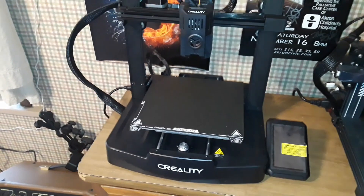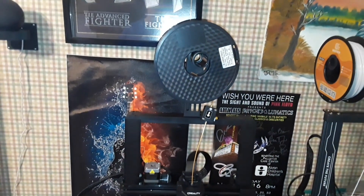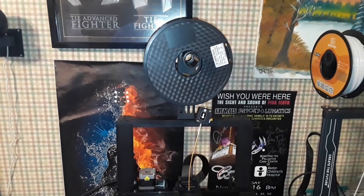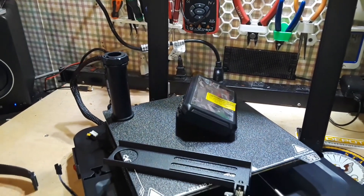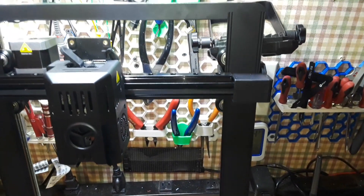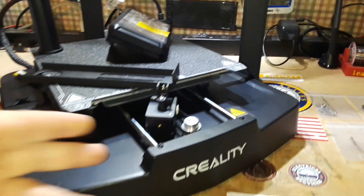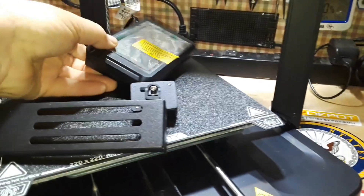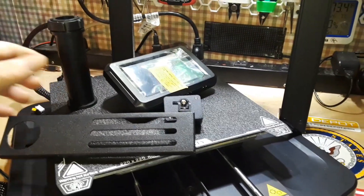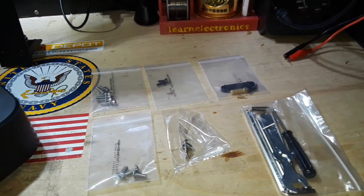I haven't even turned this thing on yet - just got it out of the box and put it together. Let's get everything set up and take a good look at this. By the way, this printer was provided to us from Creality through Pergear, and there will be a link down below if you're interested. Here is everything unpacked from the box. In the background you can see the gantry with the nice new K2 head. We have the main body of the printer along with the filament screw mount, filament sensor, screen and control panel, filament spool mount, and some screws.